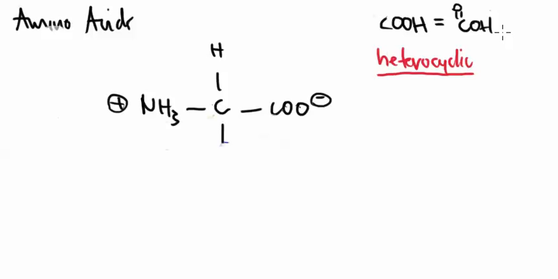Now, nitrogen is very common, found in a ring. Our carbohydrates were heterocyclic rings, right? We had a carbon ring, but one of those locations was an oxygen that connected the ring together. So we saw heterocyclic rings in carbohydrates. We're going to see heterocyclic rings in the amino acids as well. There's really hardly any difference in why and how. So let's take a look at our first one.